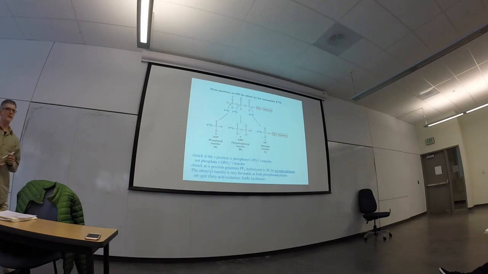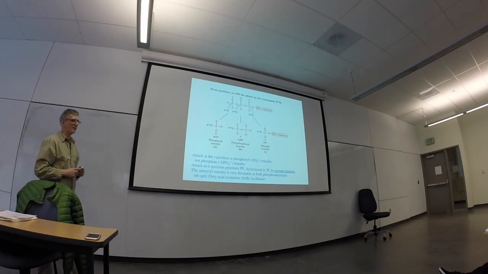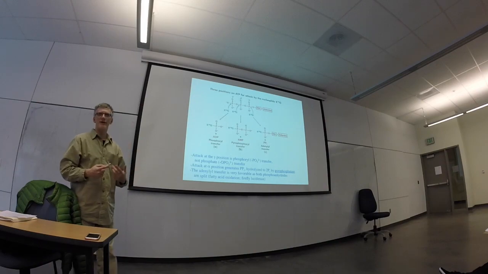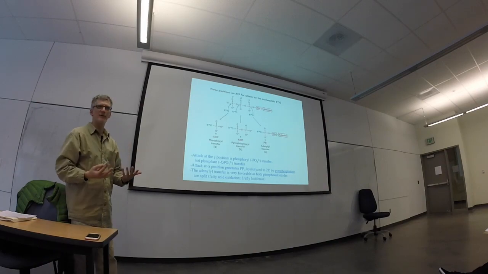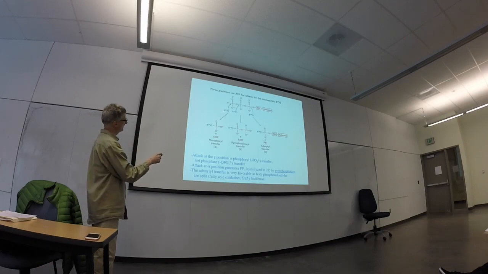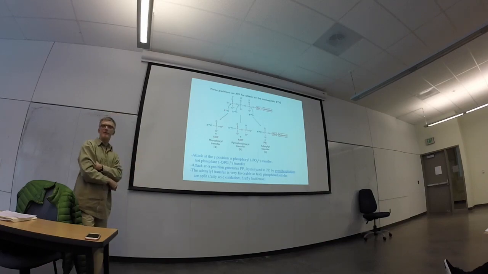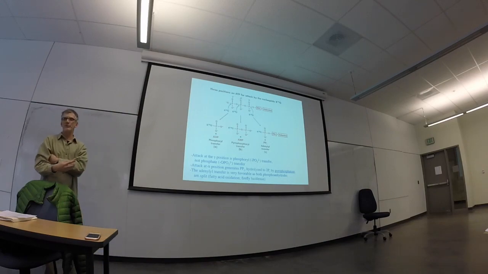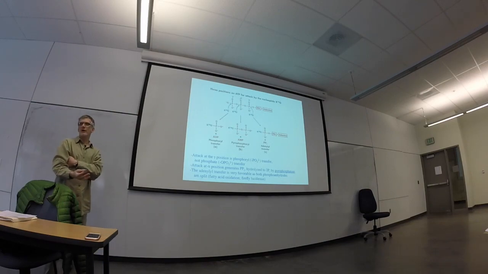This is a bit of nomenclature. Just because ATP is so important, you hit these reactions all the time in biochemistry, so you need to know the names of them. This is showing an attack. 18O is a radioisotope of oxygen, which would be used in experiments to track the products. It's not really important for this slide.